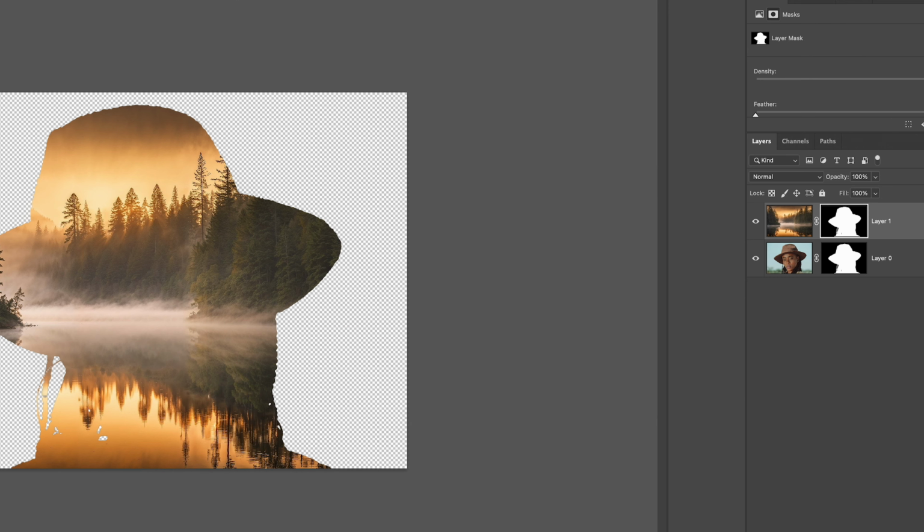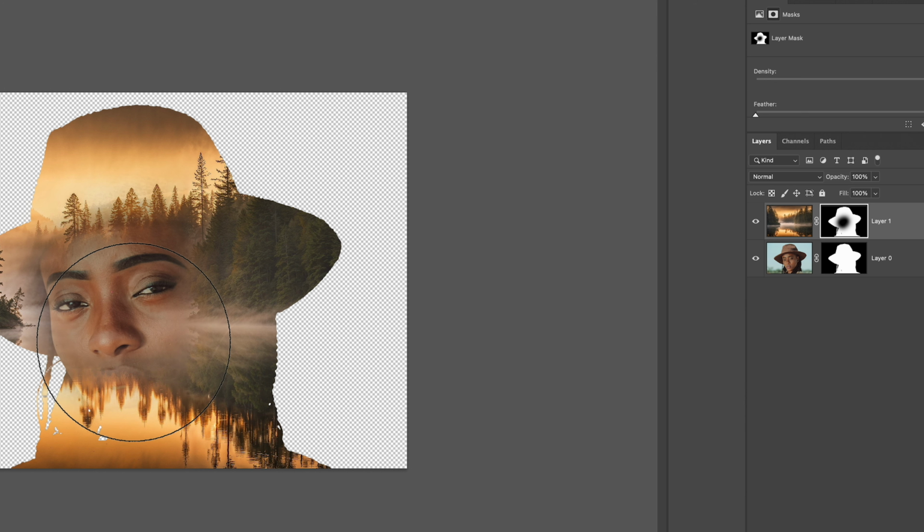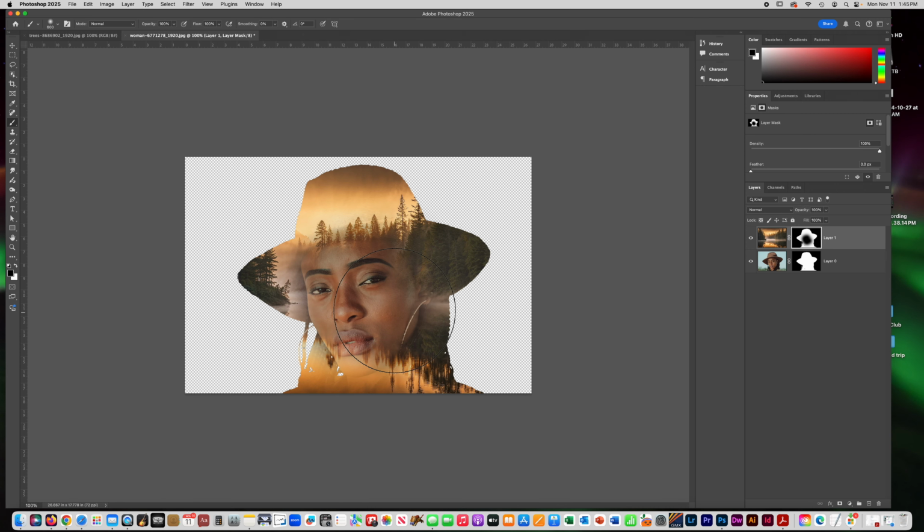So if I switch this to black and I paint over here, you can see it kind of punches a hole in it and makes it transparent. So I don't want all of her face to show. I just want maybe that much of it. All right, so let's say you selected too much and you don't like what you selected. You can put it back to white, and you can put that stuff back. All right, I'm going to go ahead and put it back to black. So you can see black is like an eraser, and white kind of puts it back. So this is just a quickie.